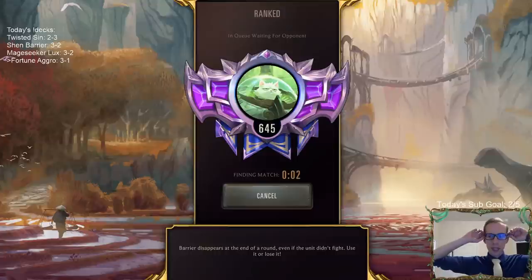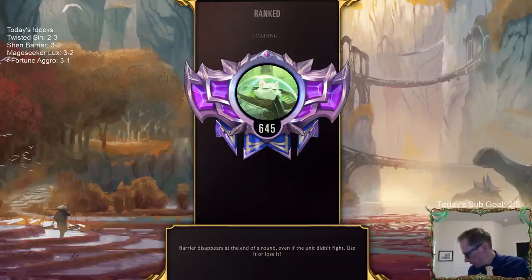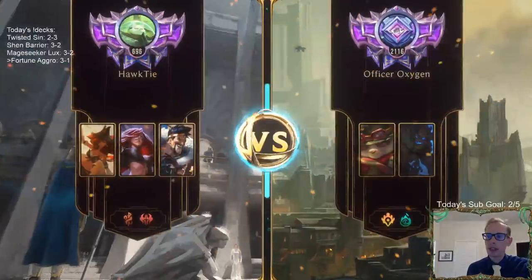Fortune Favors the Aggro. Like that Draven was really good that game. Would Katarina be perfect another game?